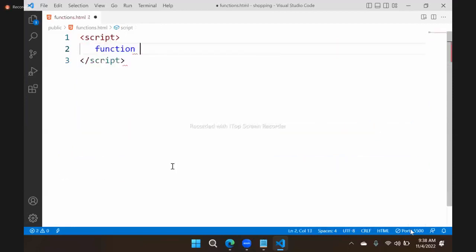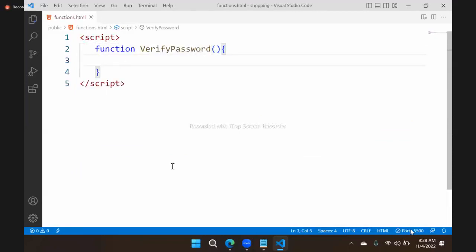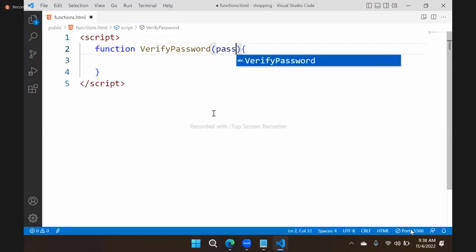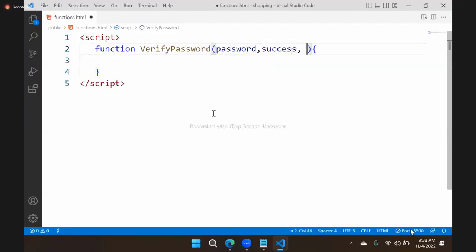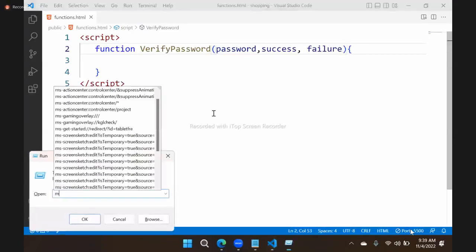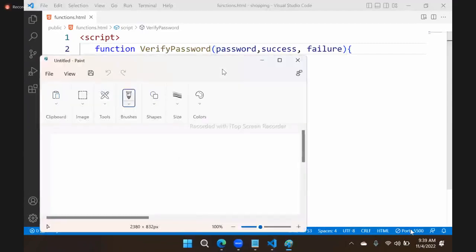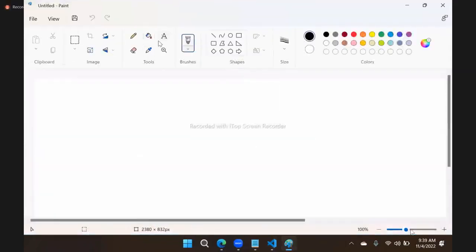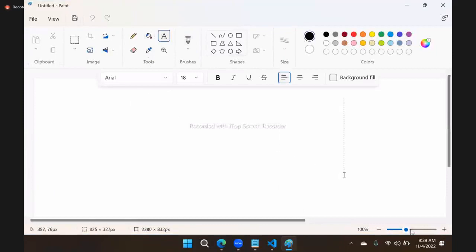Suppose we have a function, verify password. Verify password is a function. It will take password, that is a string, and a success and a failure. Now, if you remember, we learned the fetch method. How does the fetch method work syntactically?